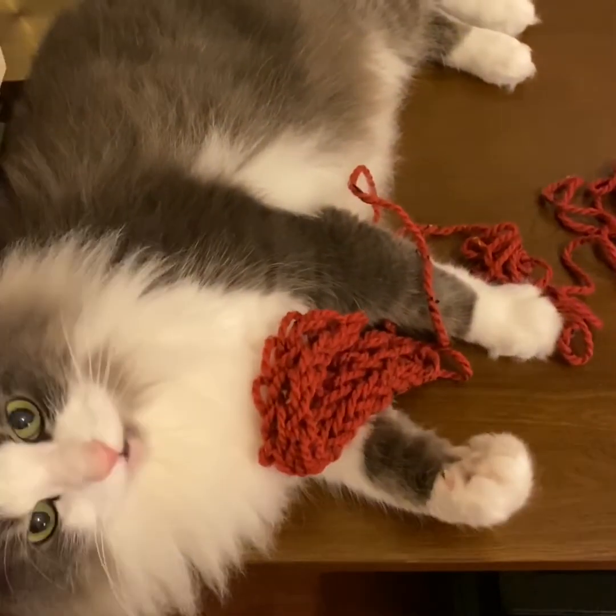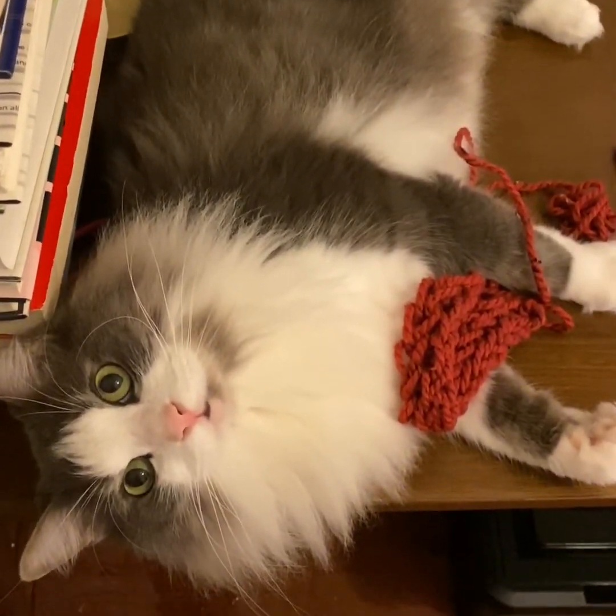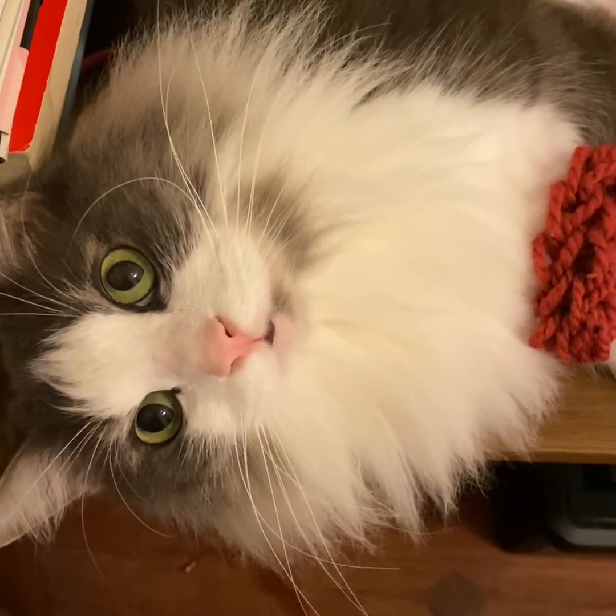No, Riley, that's not how you finger knit.